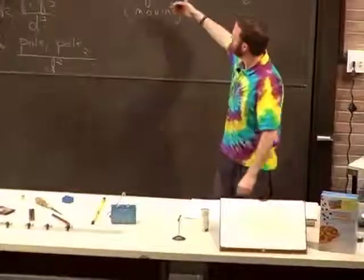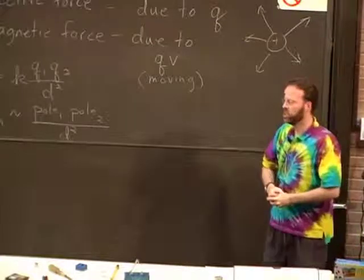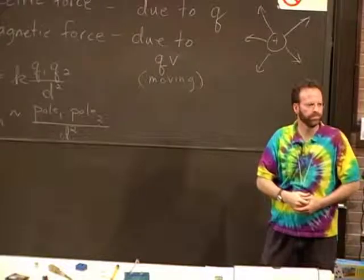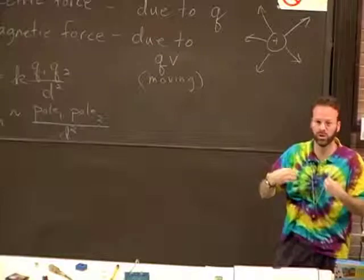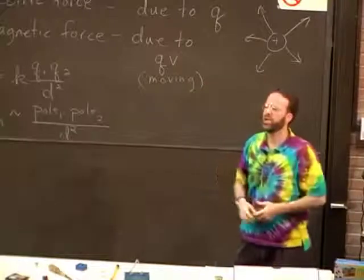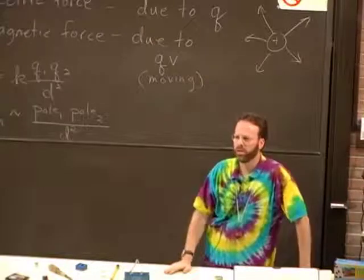I like the analogy here with fluids. Remember with fluids, fluid flows when there's a difference in pressure. Just like charges flow with a difference in voltage, potential. Otherwise, they don't move. We could also get a change in pressure by moving the fluid. Remember Bernoulli's principle? So you got the fluid and there's pressure associated with it. Remember, you just raise up a column of water or dive down into the ocean and you're going to increase the pressure on you because there's more stuff above you. That's kind of like this. The more charge you have, the greater the electric force. But if you start moving a fluid, that could create a change in pressure also. Bernoulli's principle. Well, now if we start moving charges, we're going to get an additional force, a magnetic force. And the source of all magnetism is moving charges.